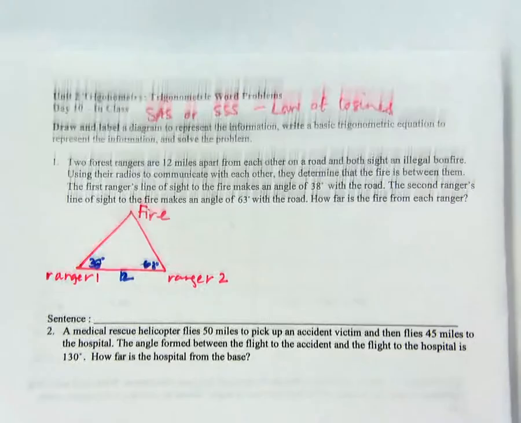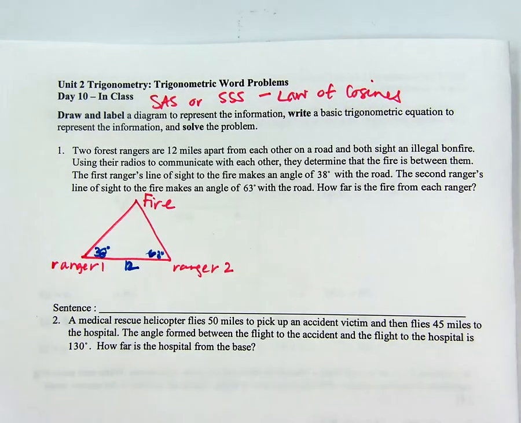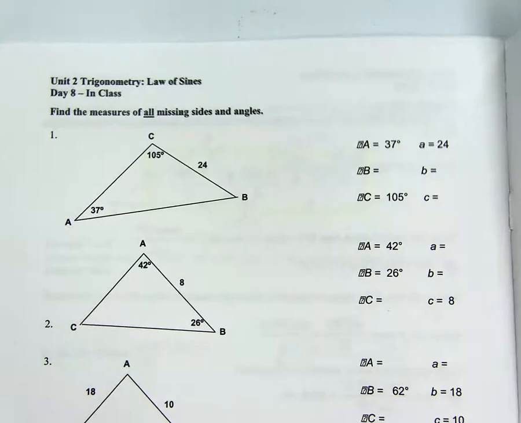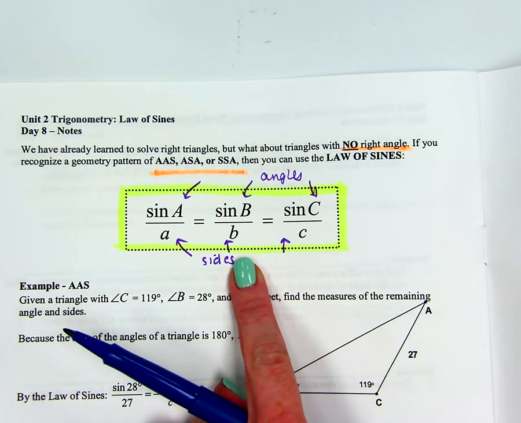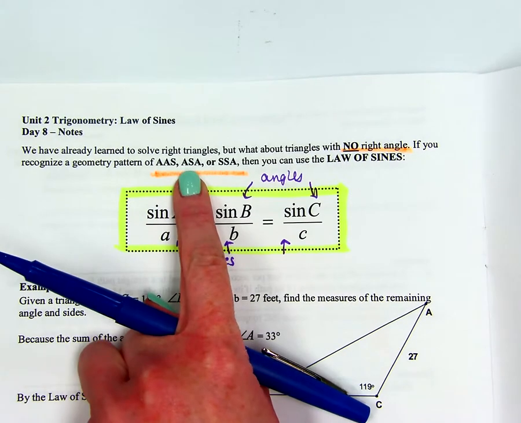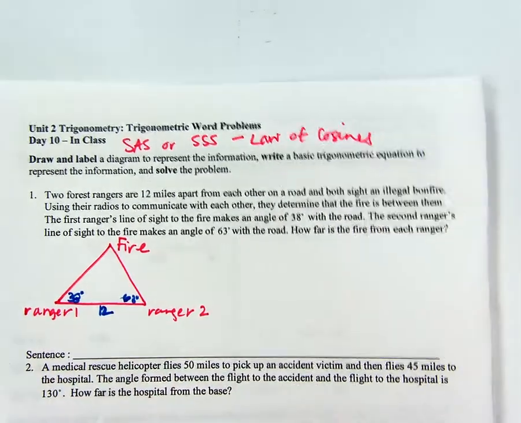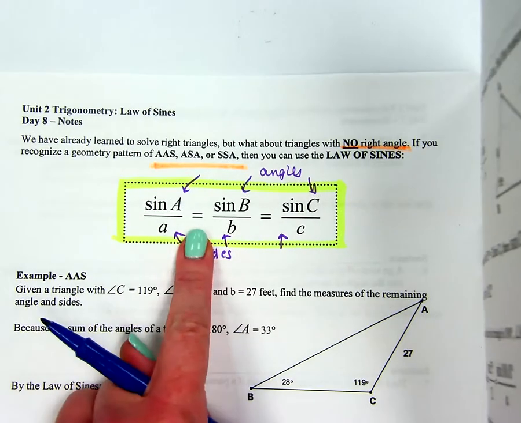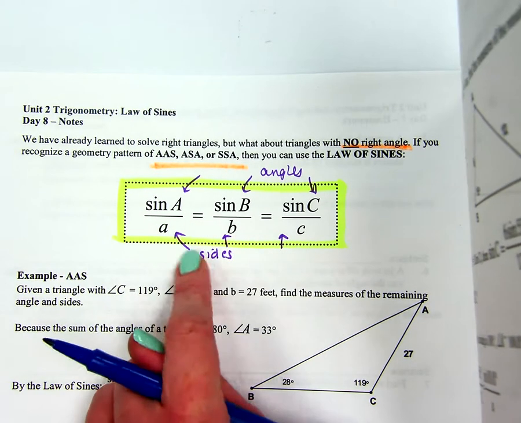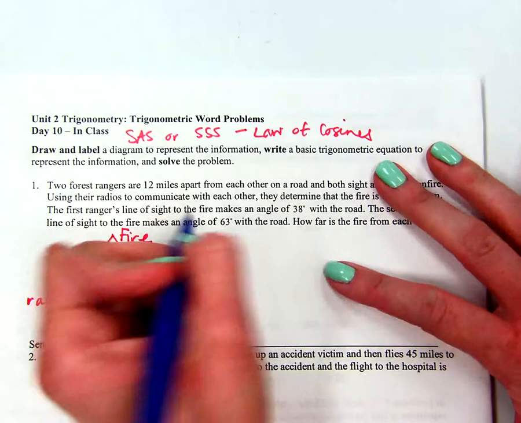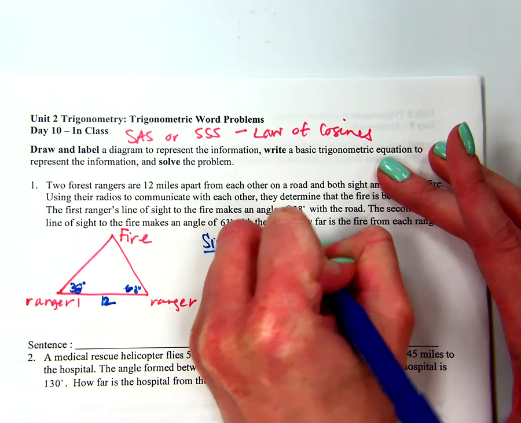If I look back at the note that I wrote at the top, that's not law of cosines. So I'm going to flip back in my book to the law of sines here. Remember this formula right here. We said angle, side, angle is the case here. If you don't remember, flip back and copy it down. Remember, the uppercase A, B, and C are your angles, and your lowercase are your sides. I'm just going to write it out.